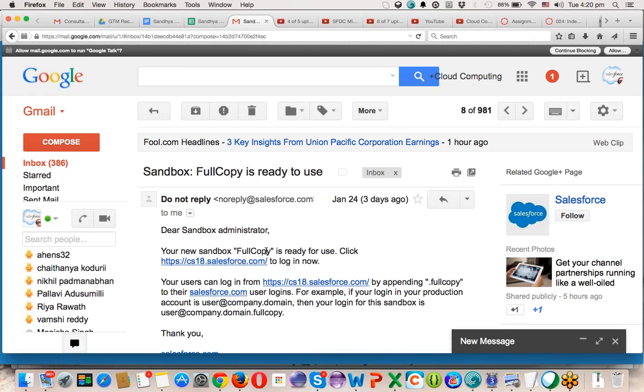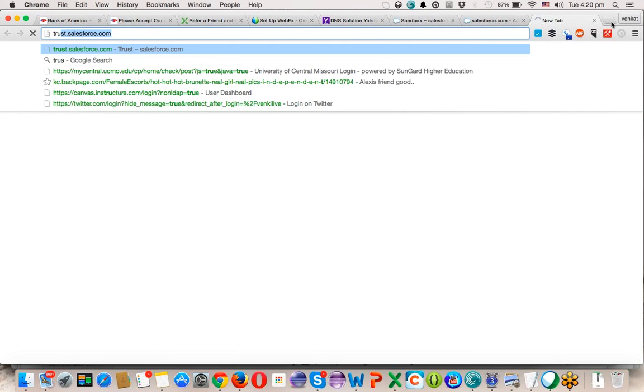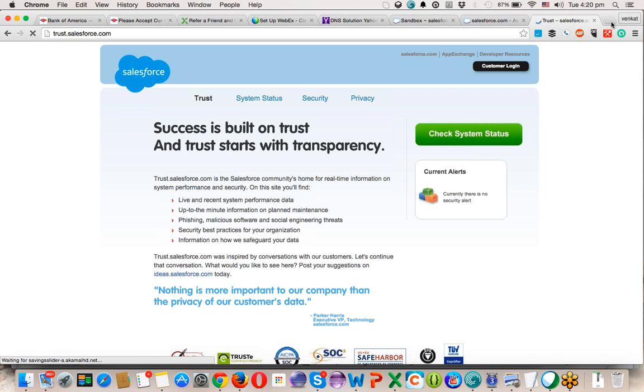If you go to trust.salesforce.com, what is trust.salesforce.com? I'll show that to you. So check status. You can see all the Salesforce instances here.